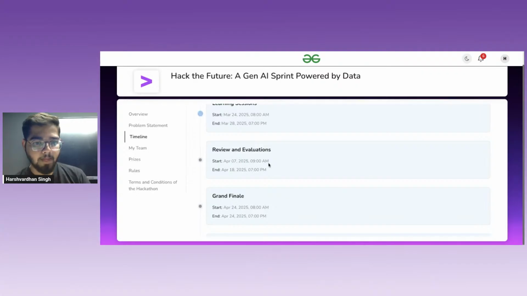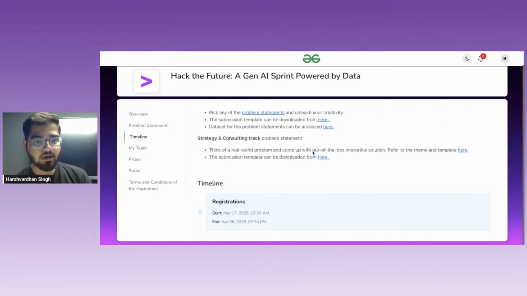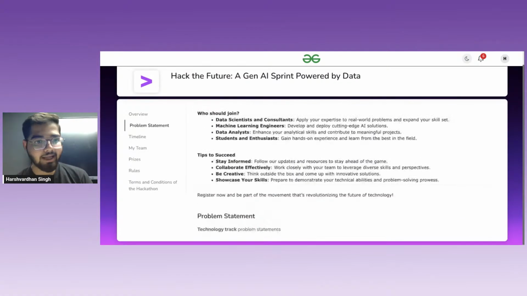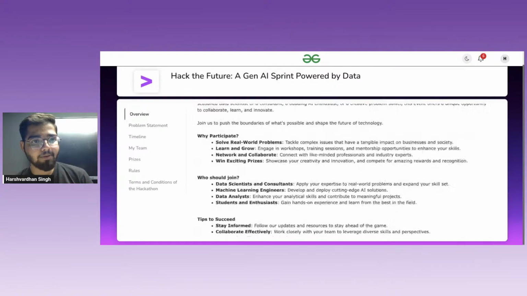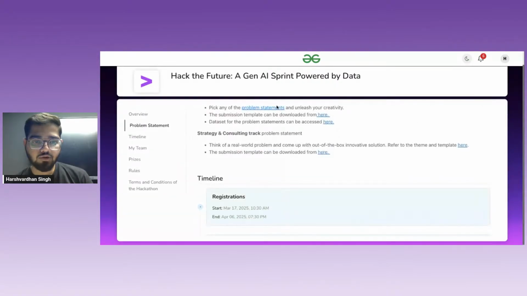After this, from this portion, it starts from 7th and it ends till 18th. So you must have gotten a link, like a deadline by which you have to submit your entire project. I'm not sure if it's by 6th, then by 6th you have to submit the entire repository that contains the working of your project and the link of the project and the video as well, demo video.